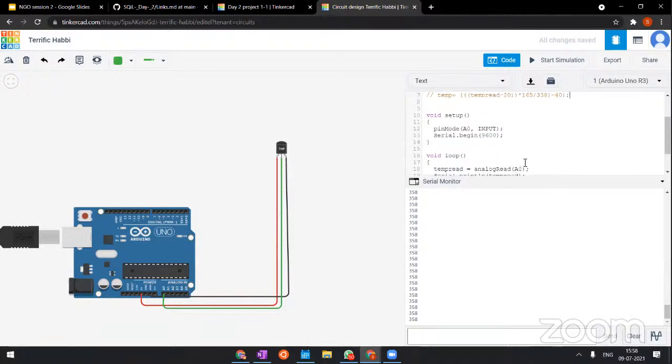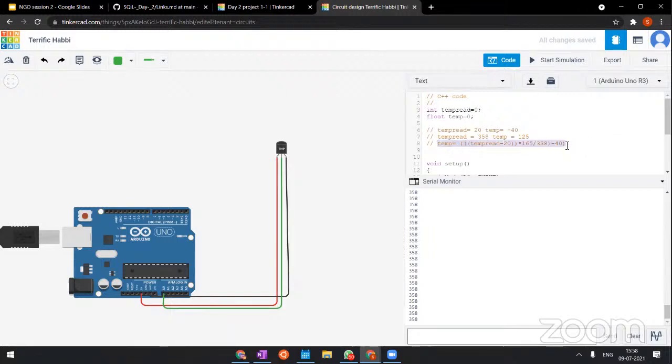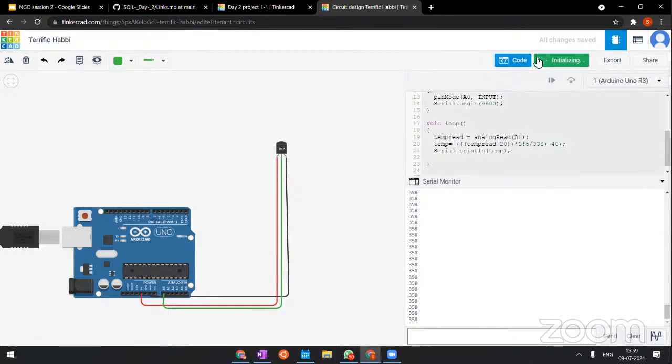So let me show you that this equation works. I'll initialize another variable called float temp equal to 0, and I'll copy this code and paste it over here. Semicolon is important, and then I'll print the temperature of the room to show you how it works.